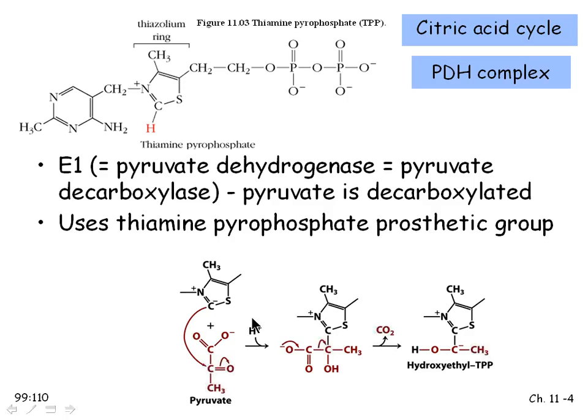And so if we take a look at what's happening in here, here we have the thiazolium ring, and here we have pyruvate. And there's an attack, so that we now have a covalent bond to the thiazolium ring. That sets up this group to leave as a carbon dioxide molecule, and we have a covalent intermediate at this step of hydroxyethyl thiamine pyrophosphate. So we have now a 2-carbon fragment attached to the thiazolium ring.